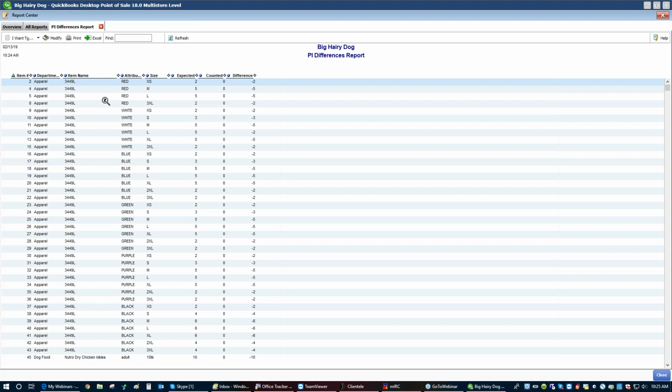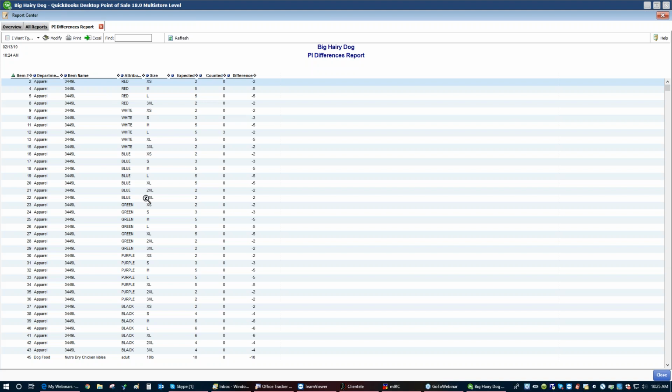That includes items that you might have on customer orders that have not been picked up yet. Because keep in mind, the items that you order for customer orders are not taken out of your inventory until they pick them up or you ship them out. So those also need to be counted so they don't show up as a discrepancy.